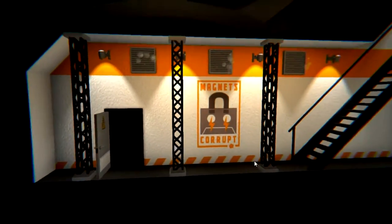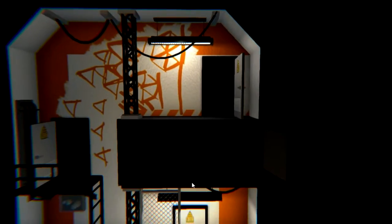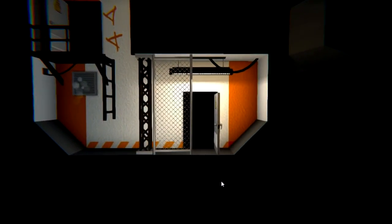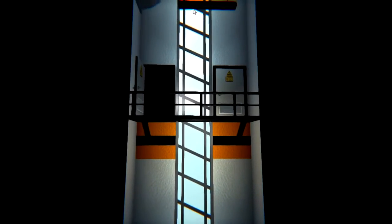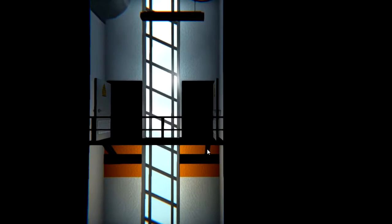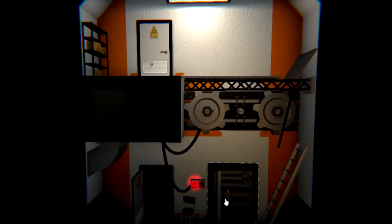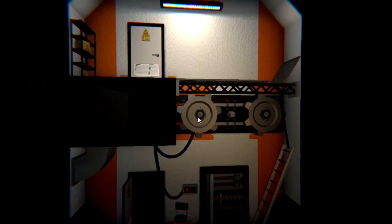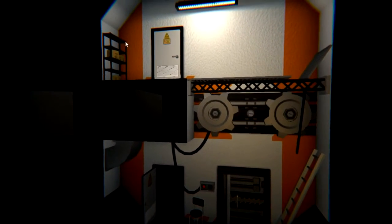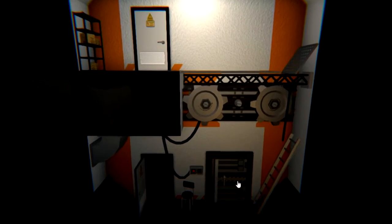Yeah, I do kind of wish it left those doors open for the outside, because I do have a little bit of trouble remembering which doors I've been in. So, let's try this way. Nothing down here. Nothing up my sleeve. What is the purpose of these rooms, honestly? I think we straight up need a gear. I don't see any gears in this room. We haven't found gear inventory items yet, but perhaps we will.